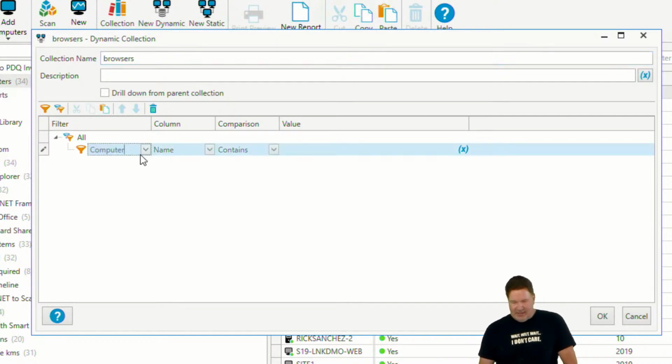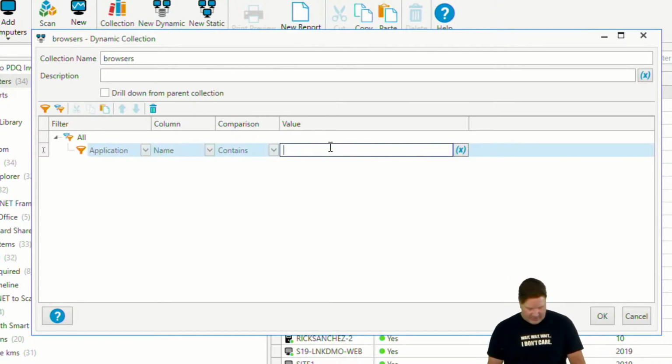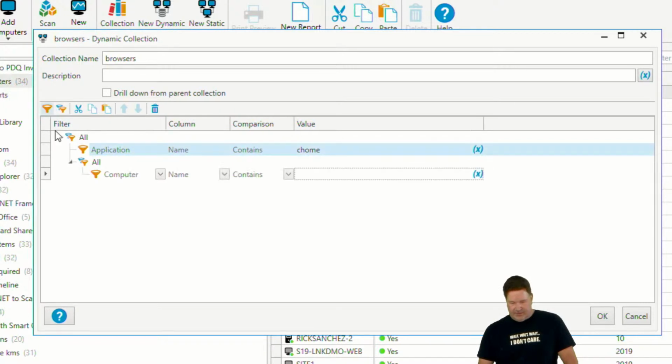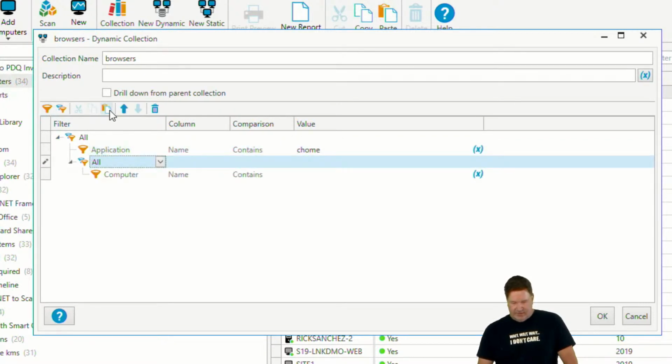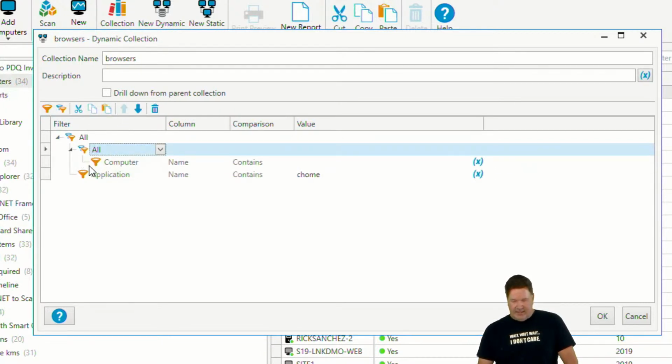So we're going to look for any application. Now, you could do this and group and this and group and this and group, like this application contains Chrome, right? And then if you wanted Chrome, you would need to go and add another group and another filter, and then this group needs to go up. And you can see how this is becoming more complicated. It can be done, but it's easier just to do it like this, guys.